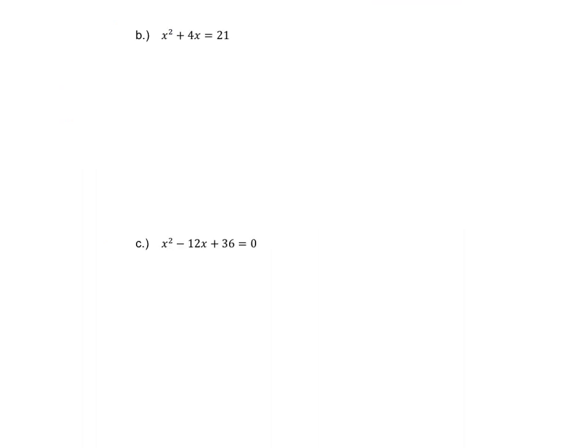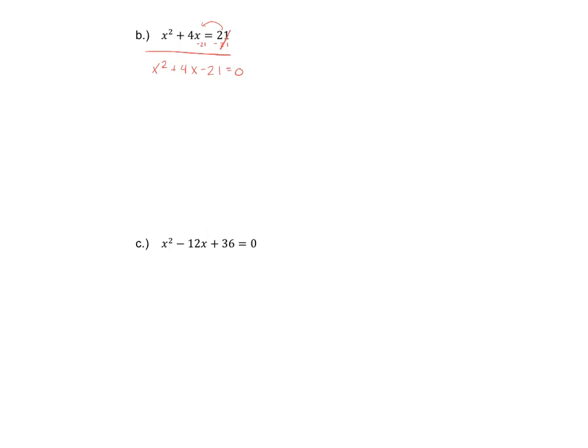So remember, for a quadratic equation, I need it equal to 0. So I would start by subtracting 21 from both sides. None of these are like terms, so I just write it as x squared plus 4x minus 21 equals 0. Or you can just know that when you move 21 to the opposite side, it's going to become the opposite sign.